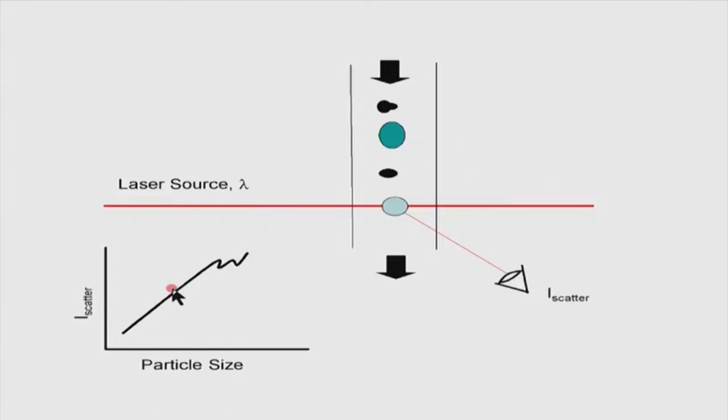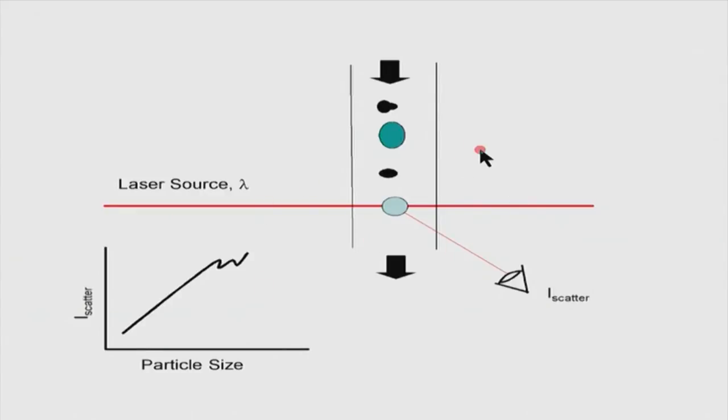So if you know the amount of light scattered, you can go from here and interpret the size of the particle. Unlike the previous time, where we dealt with an aerodynamic diameter, we are now dealing with optical diameter. Optical diameter is not the same as aerodynamic diameter. If this instrument says 1 micrometer and that instrument says 1 micrometer, and you put them both under the optical microscope, they will not measure the same. Very rarely will they measure the same size. Different instruments will give you different nominal diameters. In one case it is aerodynamic diameter, in this case it is optical, and in the next case it will be electrical mobility particle diameter. We'll get to that.